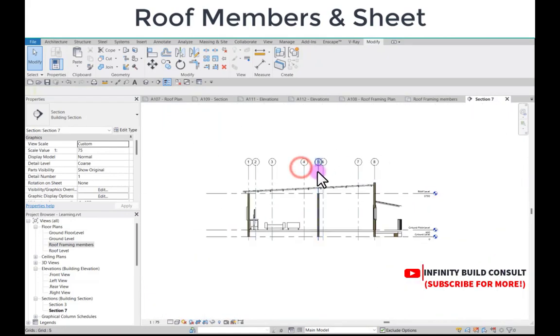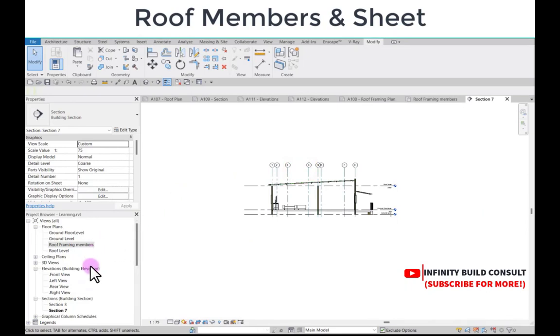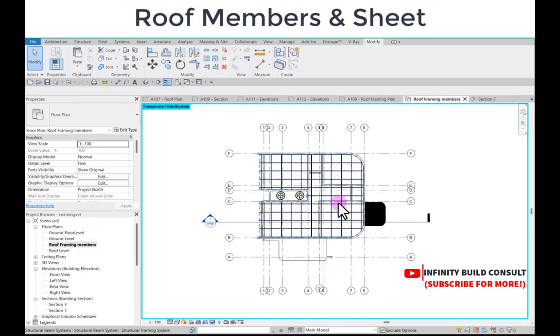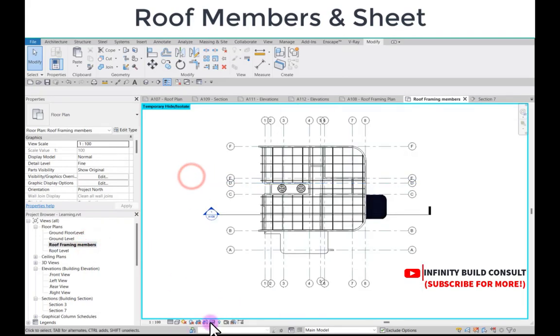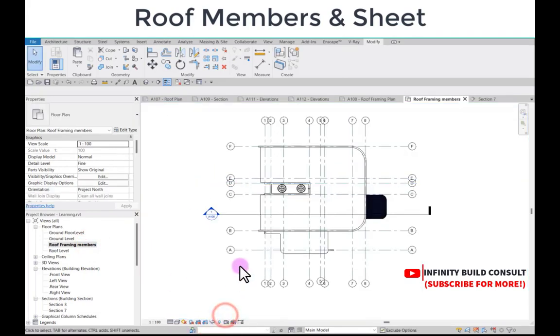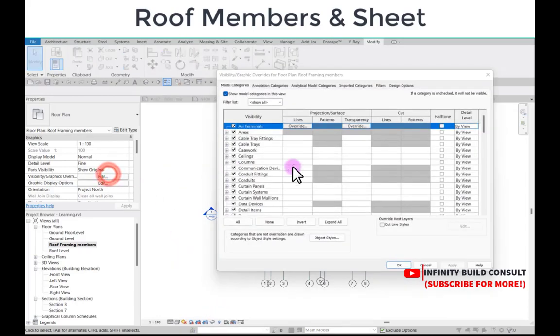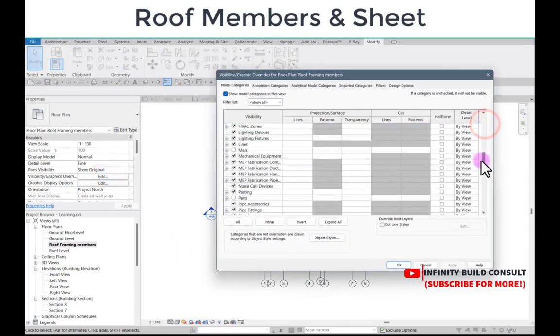So after getting this one, I just have to reset my roof, come to my VG and search for roof. Then I can hide my roof now.